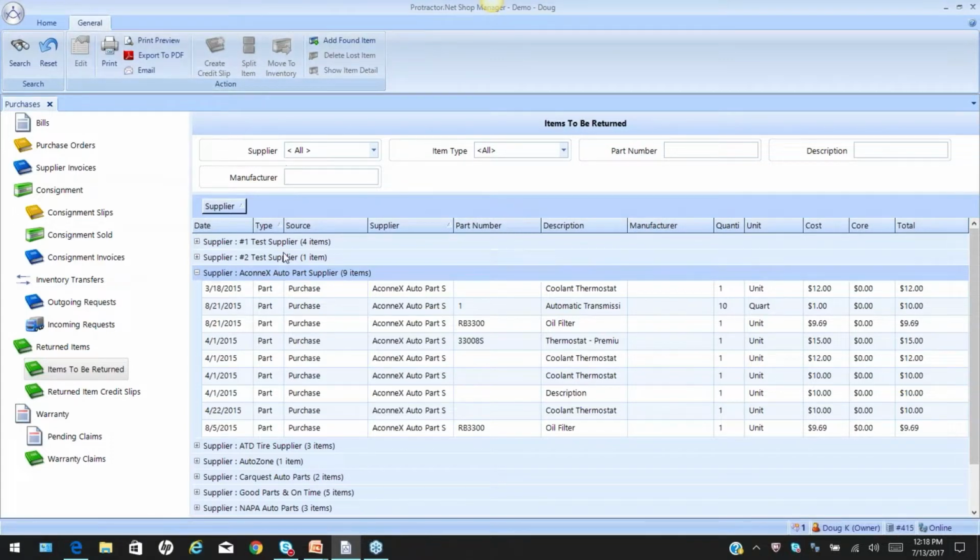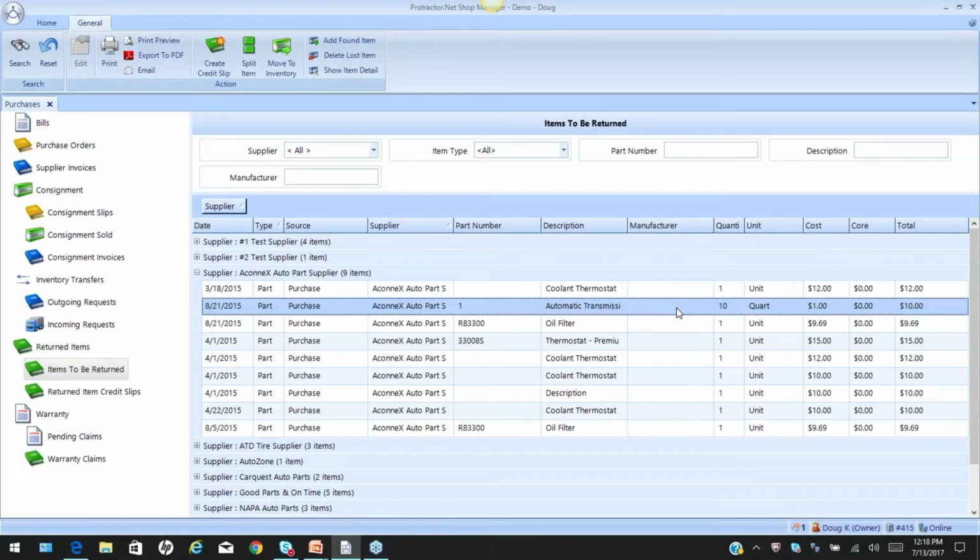item. Usually a split item is only going to be when you have a quantity of more than one. And that would be a perfect example where I had purchased 10 quarts of transmission fluid from the supplier, and then I've said I wanted to return them. So what if, and I know this is a crazy example, but it's the best I've got to work with, what if you're only going to return 5 of those quarts today? And this could be brake shoes, it could be spark plugs, it could be tie rod ends, it could be whatever. Unfortunately, all I've got to work with right now is the transmission fluid.